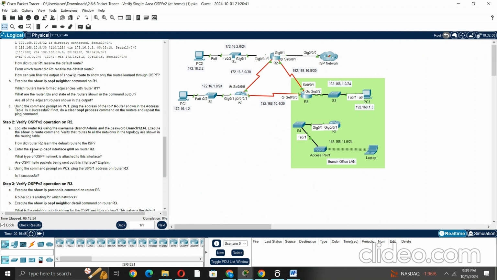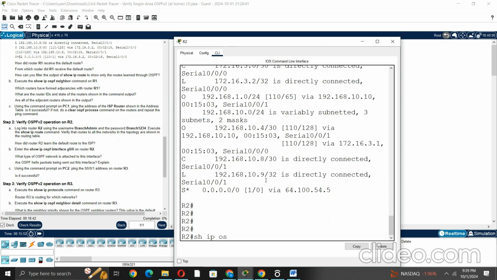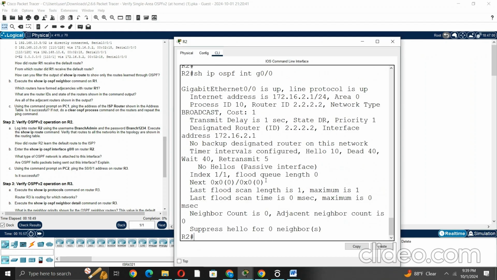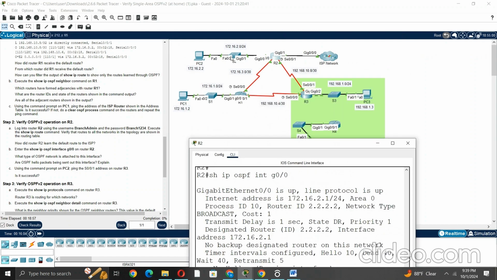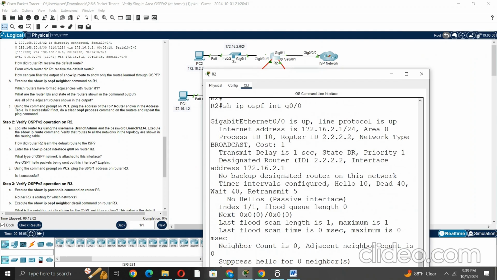Next, show IP OSPF interface G0/0 on R2. What I am asking is what type of OSPF network is attached to this interface, G0/0, the one towards PC2. See, the network type is broadcast. And are OSPF hello packets being sent out this interface?